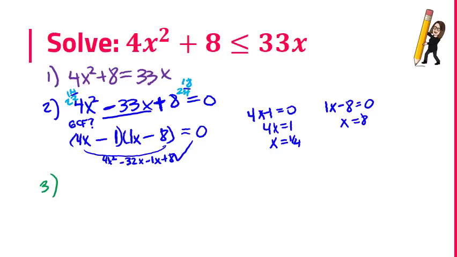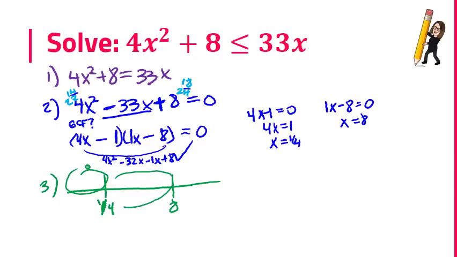Step 3, I got to see how these look on a number line and decide my intervals. So I've got a 4th and I have an 8. Okay, so let's take a look here. If I have a 4th, an easy test point would be a 0 there. In between a 4th and an 8, maybe 2, or I could even use 1. And then after 8, you could use 9. I'm going to use 10. I feel like it's a little rounder number maybe. Might be a little easier. Who knows? Now we want to test in our original inequality.